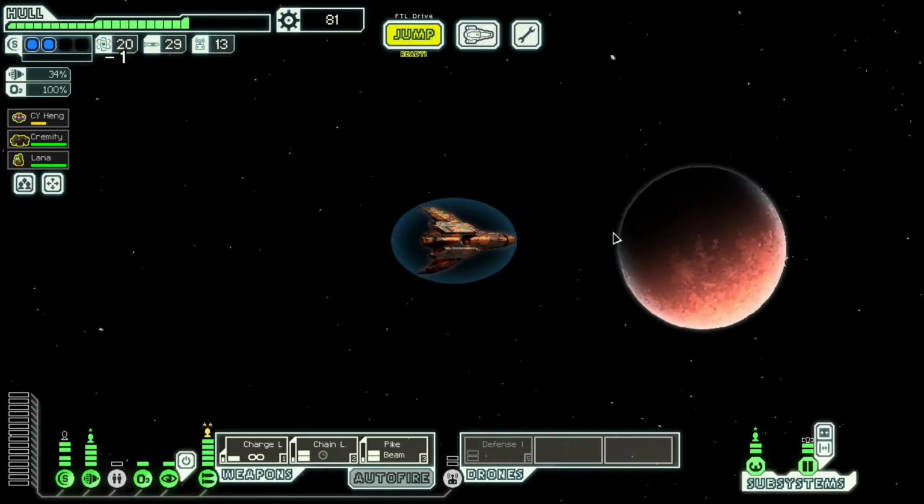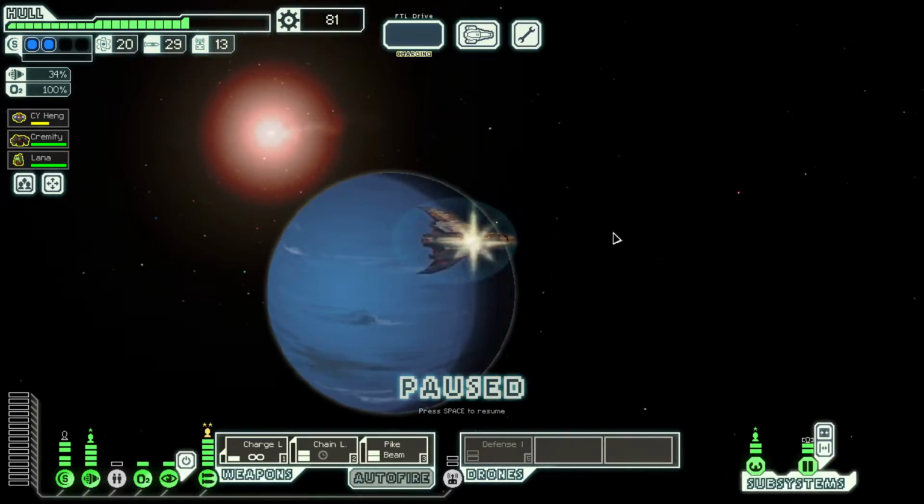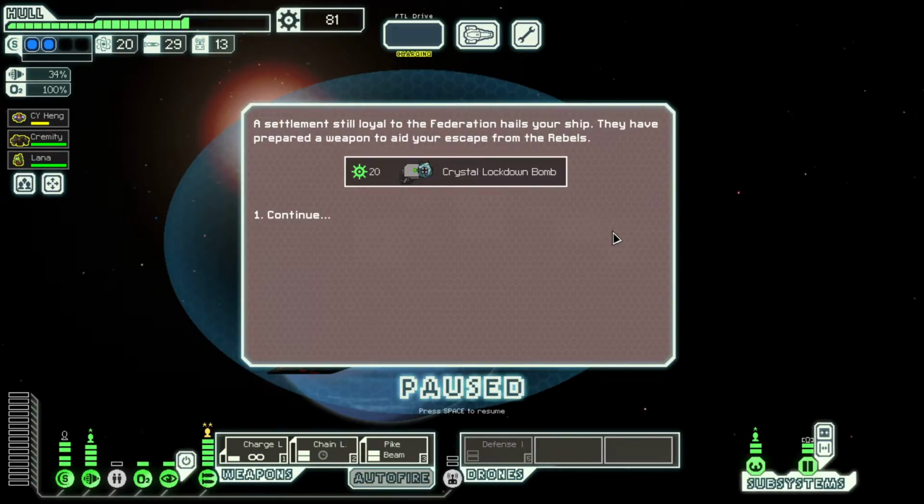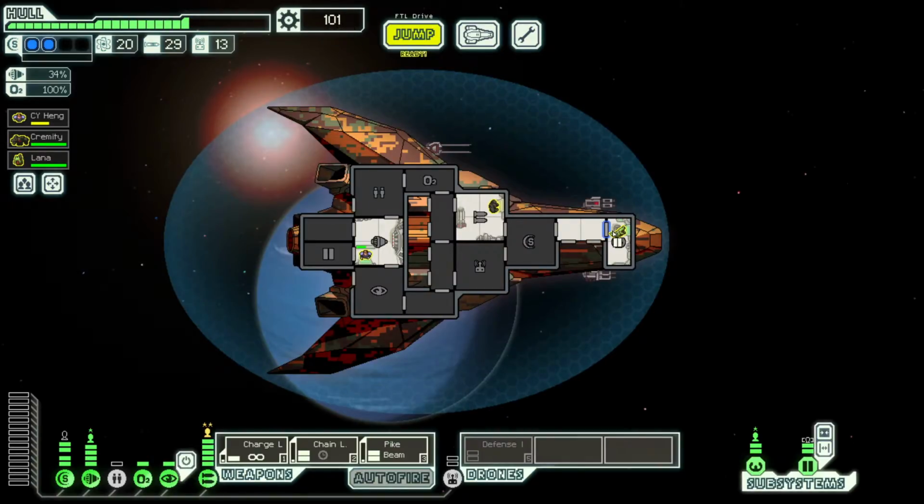I'll jump here. Maybe it's a repair station? You're monk-essing at the go outside joke. Oh, okay. What? Crystal lockdown bomb. That's the Manta C weapon. Where did they get that?